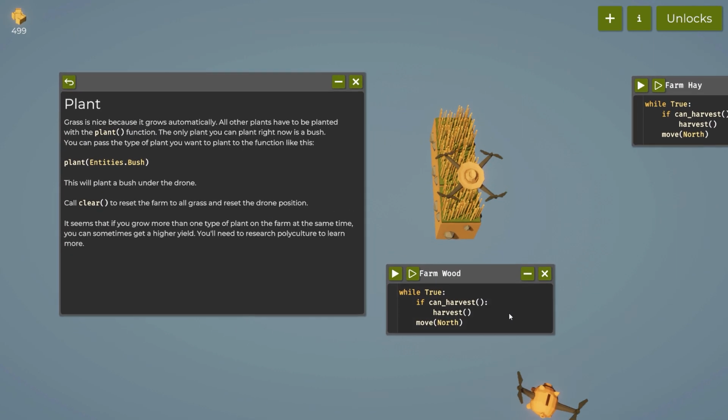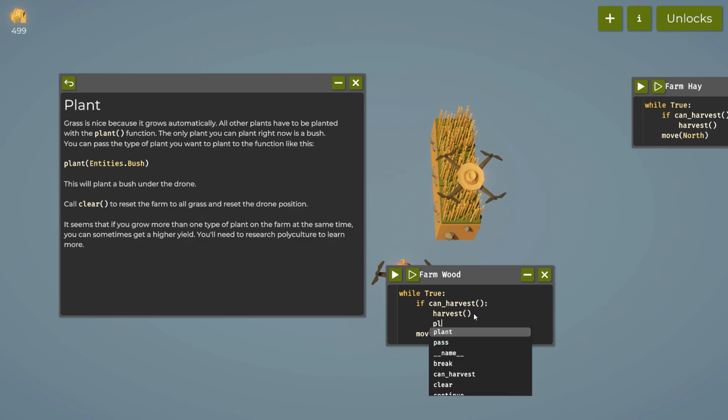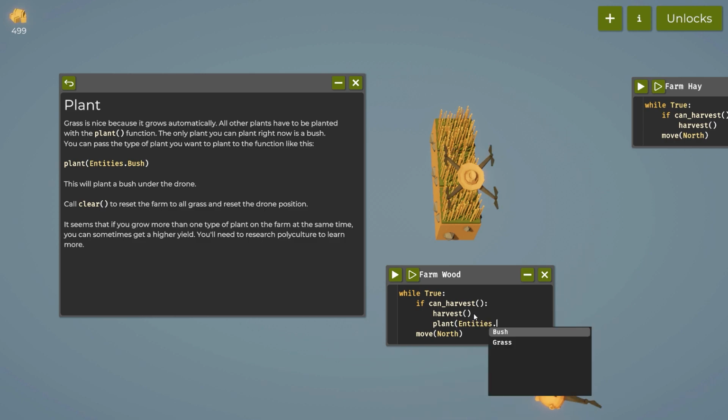Okay, so we need to plant. So we check if we can harvest, and once we've harvested, I think inside we will just plant the entities dot bush or grass. We can plant grass, but we don't really need to. We need to plant the bush, farm wood.